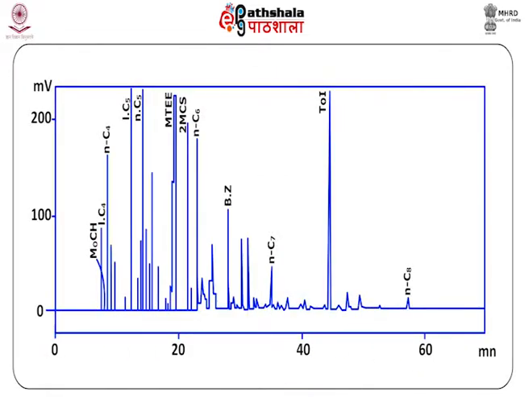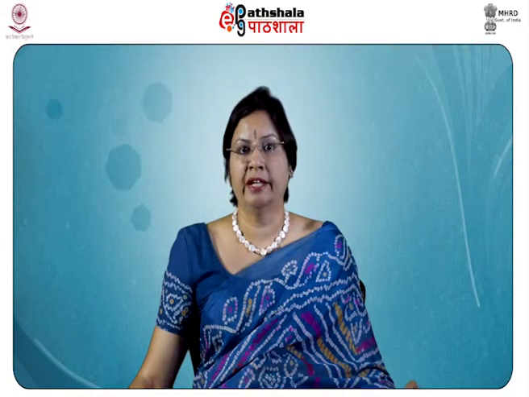Next is the typical gas chromatogram of gasoline, and here again you can see there are so many peaks, but here the peaks are more intense and sharp and not merged, like they were in the case of diesel, giving you a bigger peak with smaller peaks arising in between. So you can clearly see there is so much difference in the peaks of these three. Let us see these gas chromatograms for the three again.